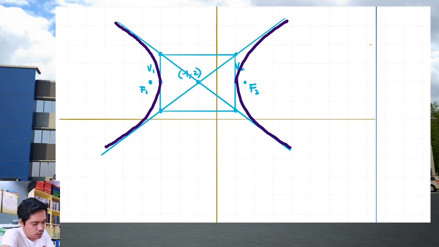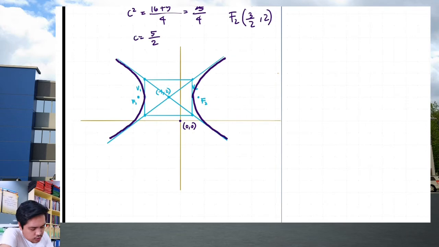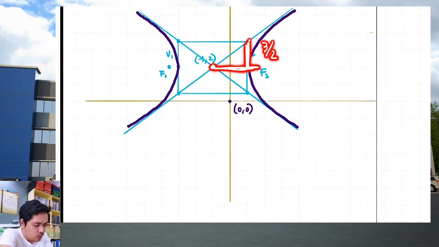Okay, so that's it. This is now the hyperbola. Remember again that our origin is right here. This is 0, 0. Okay. Now to compute for the equation of the asymptotes, let's compute the asymptote. Ito muna. Okay, for this particular asymptote, it passes through -1, 2. So that's the point at which it passes. Then ang slope niya is ito. Ito yung rise niya, which is equal to B, which is 3 halves. Overrun niya, which is 2 units to the vertex. That's 2. Again, this is A, this is B.